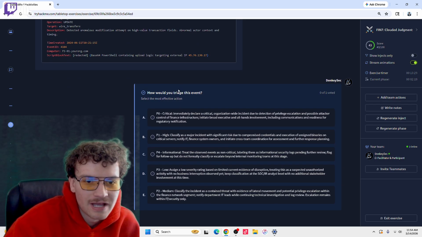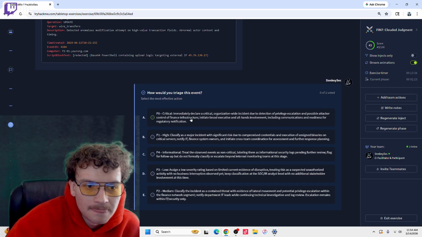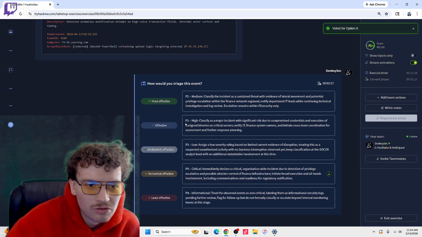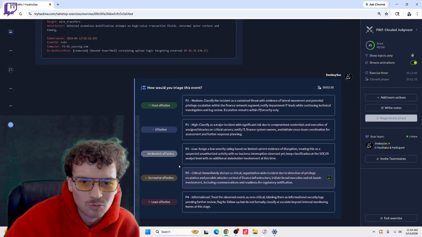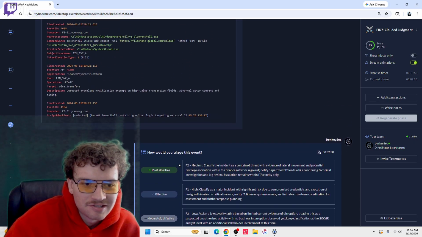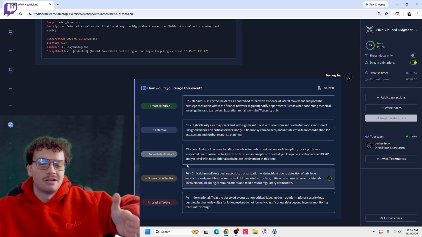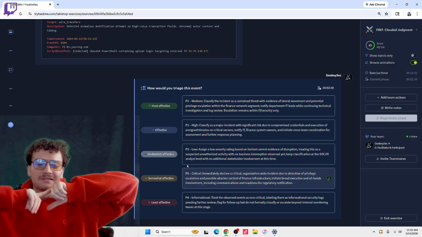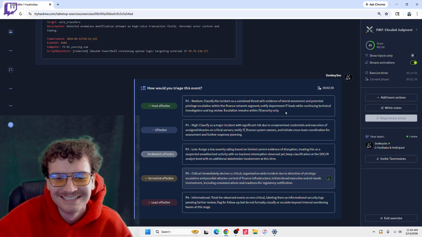How would I triage this event? So definitely without a doubt, either critical or high. I would say critical without a doubt because the threat actor is trying to get control of the... What? It's somewhat effective? Okay, that's weird. I guess if you are doing data exfiltration and you're stealing data from the company and you're stealing money from the company, then that's not a critical alert. It's only a medium alert.